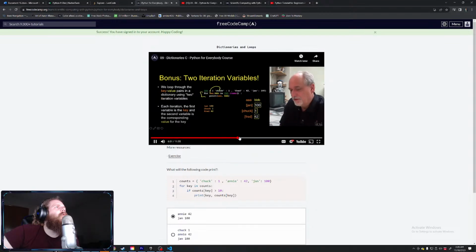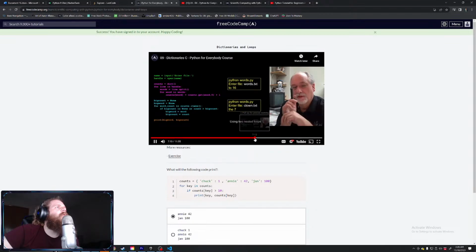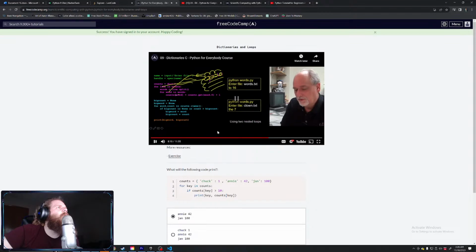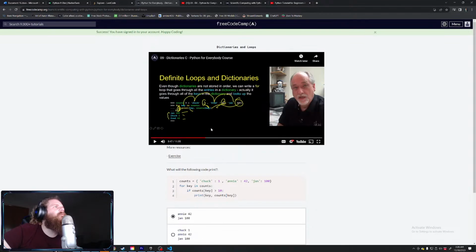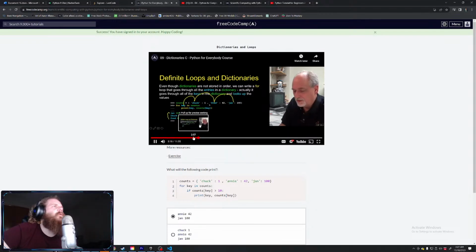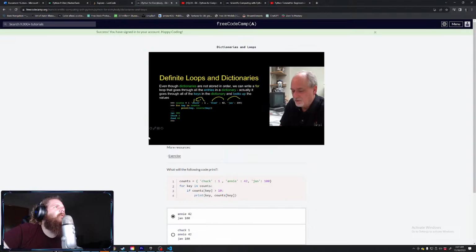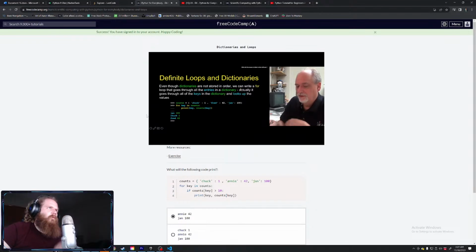And iteration variable. Advance these two iterations. You get the keys. If you say items, you get the key value pairs, and you have to have two iteration variables. Out of the dictionary, right? And so in that particular order, as you see, it goes Jan, Chuck, Fred, because these are keys and values. K, V, K, V. I just mentally think of this as keys and values and keys and values.